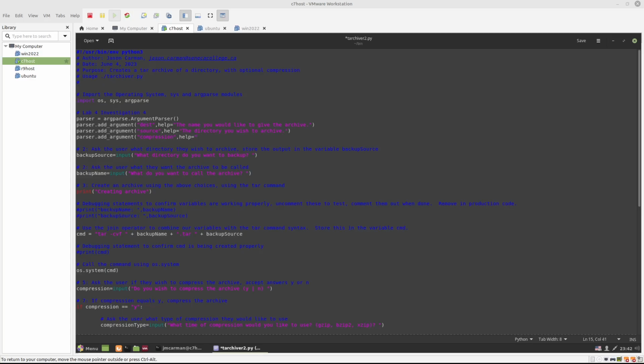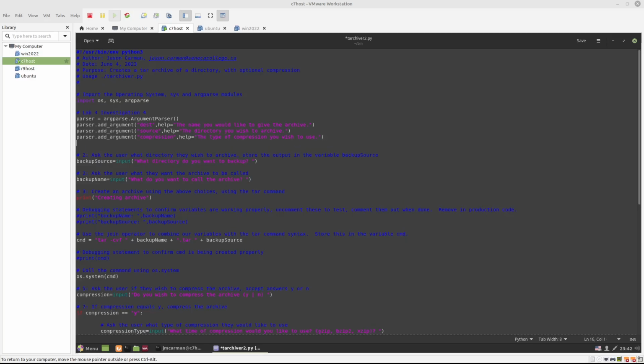So help is going to work when we run the help command, which is actually pretty cool. The type of compression you wish to use. So that's going to be the message that gets displayed if they run the help command. Isn't that great?